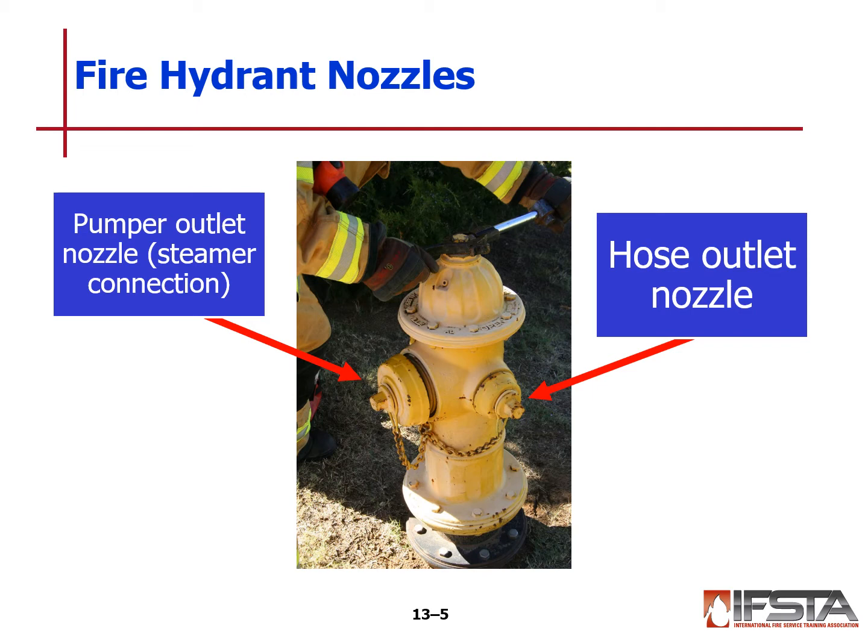Oftentimes, you can put a gated valve on this outlet and also have two supply lines supplied from it, even though that's a smaller outlet. What we have to realize is, even if this is a smaller outlet, if that fire hydrant has the gallons per minute to give and fill two sections, say a 5-inch fire hose, then it's going to do it, and we'll be able to gain that much more out of that one hydrant.